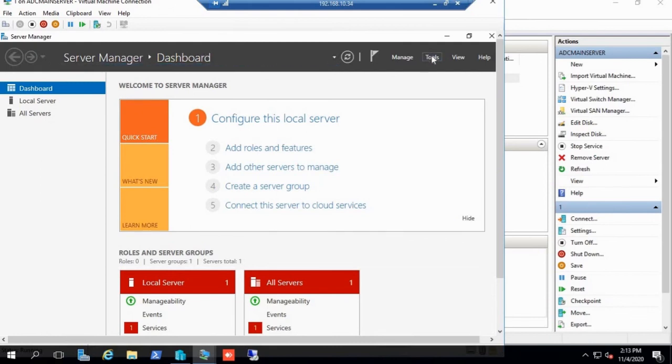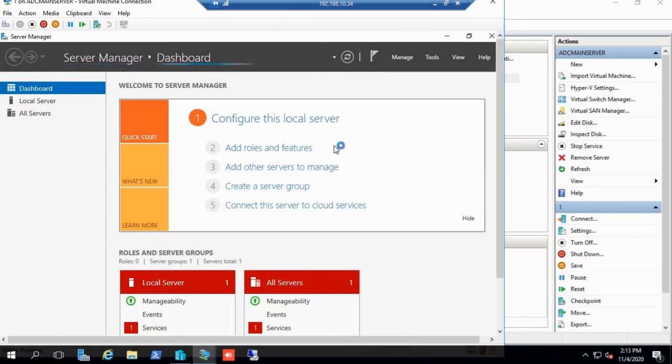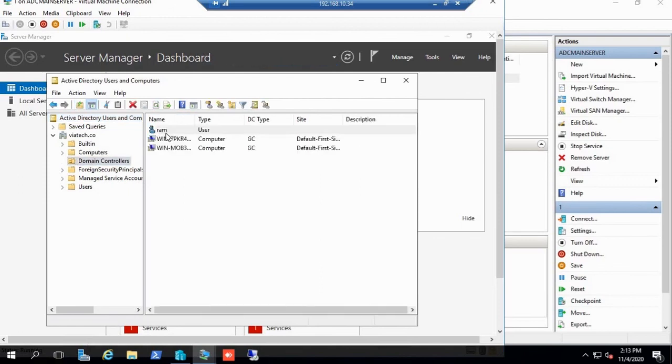Have patience for that. I hope by this time the replication process is done. You see this? This user is now replicated from the failover domain controller to the primary domain controller.